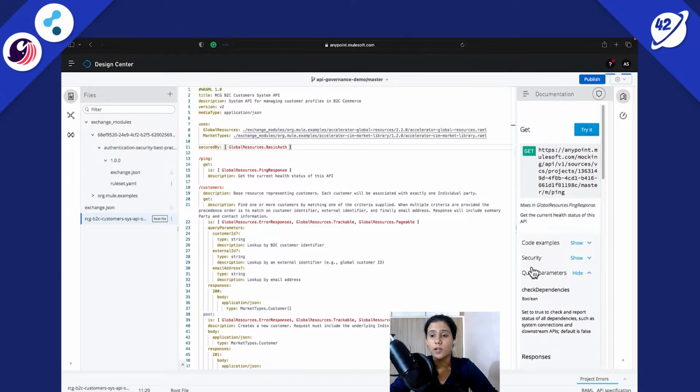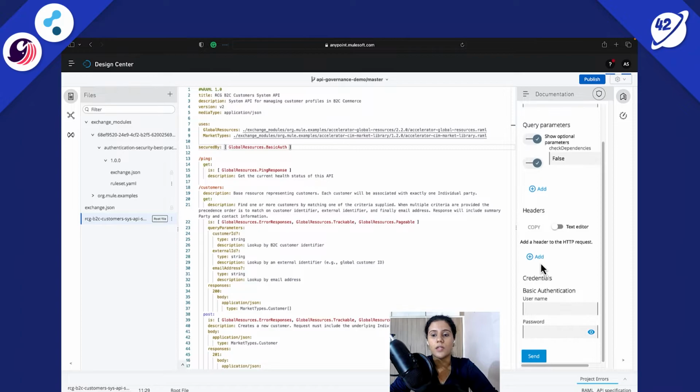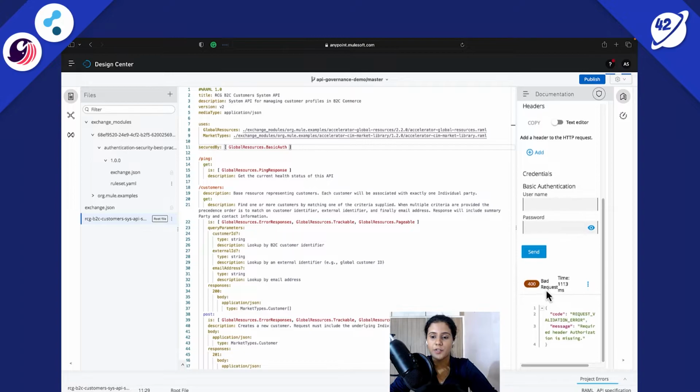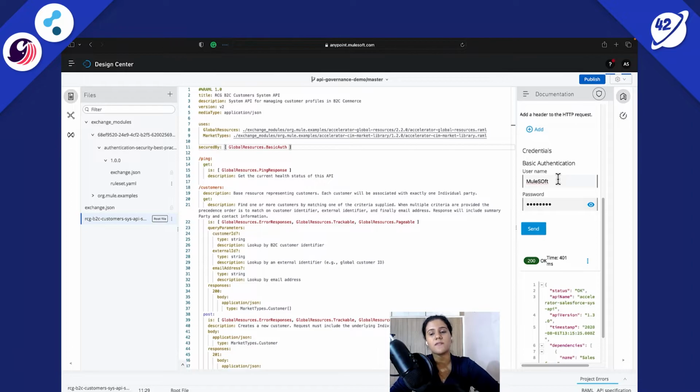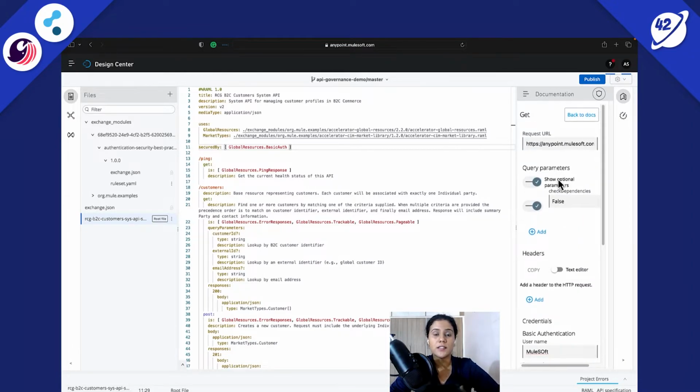So I can actually try out the endpoints and see how it will look like, or what kind of response am I going to get using the endpoint, using the mocking services. So here you can see I got a validation error, a bad request, because I had not entered the basic authentication. So let me give some username, password, and then send the API, which will give me a proper response, as it's not actually validating the credentials, but it's mocking it, or it's simulating the response and request. So yeah, that's the beauty of it. You're actually designing your API, you're simulating it, you're mocking the API, the response and stuff at the designing phase itself.